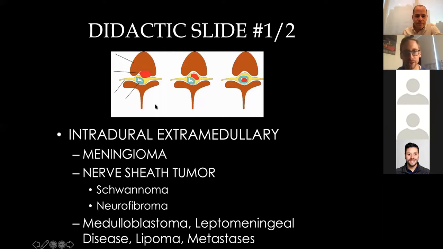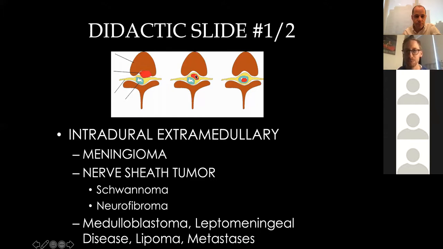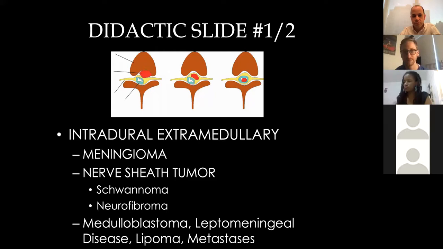The first didactic slide is this schematic. You have epidural or extradural tumors — the red is the tumor, the yellow is the nerves, the spinal cord outlined with green-gray matter and white-white matter. Then here you have an intradural but extramedullary tumor — meaning it's inside the dura, the covering of the spinal cord, but it's not in the spinal cord itself; it's pushing on it. And then you have an intradural intramedullary tumor, which is inside the dura, inside the spinal cord itself. So that's basically the three major types of spine tumors.